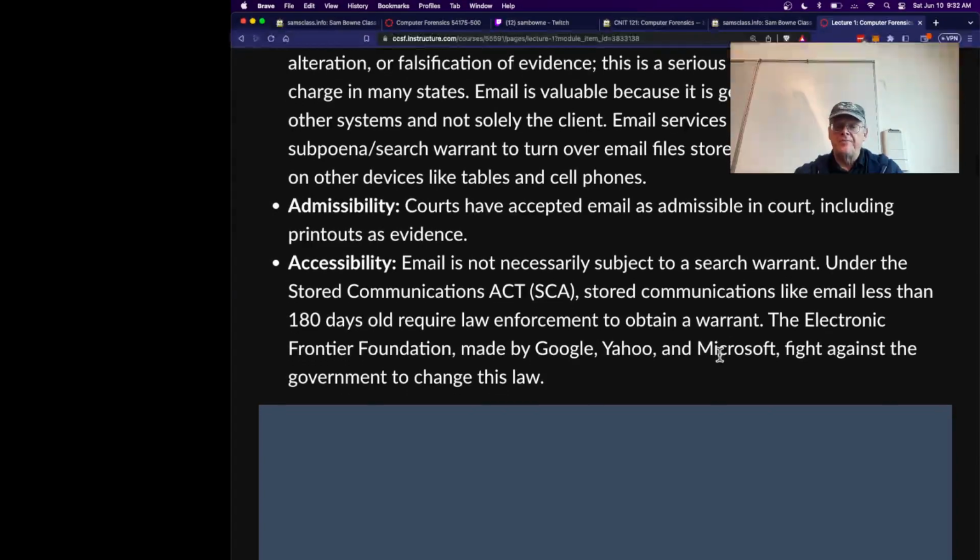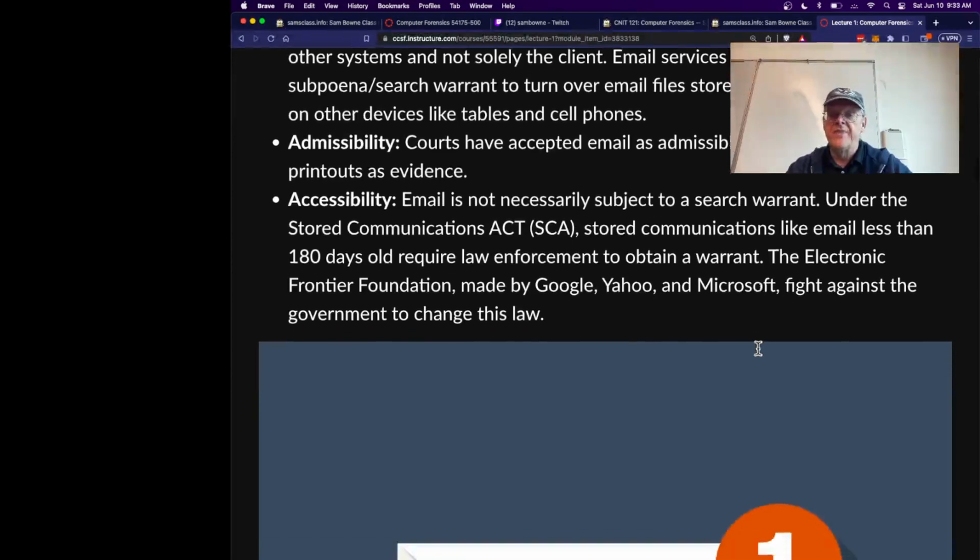And so, by the way, there is a very strange law. There are quite a few laws that are very strange in America. There was a time years ago when email did not go to your personal computer, it just lived on servers mostly. And there was an issue there of abandoned data. So they passed a rule saying that data abandoned on servers can be examined without a search warrant. And email older than 180 days old on a server is considered abandoned. It can be accessed without a warrant. That is probably not just, but it is a sort of leftover thing. So it's another issue about email. Sometimes email evidence is particularly easy to get without a warrant for that reason.